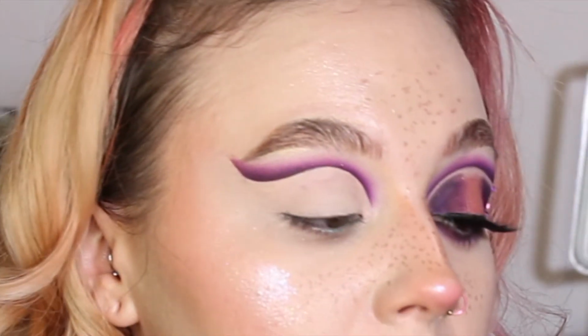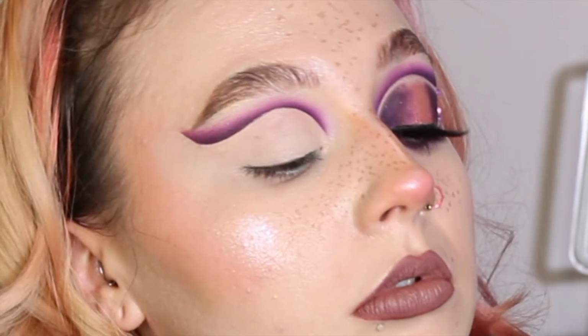I could just drool over this purple. I love it so much. So very much. Alright, now let me just go on ahead and figure out what I did on this other eye, because it's been a hot minute since I did this eye. I took a little break.